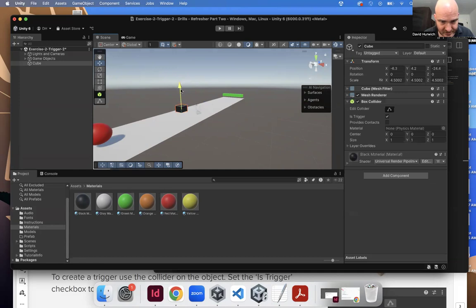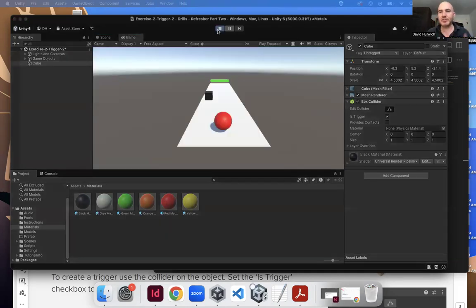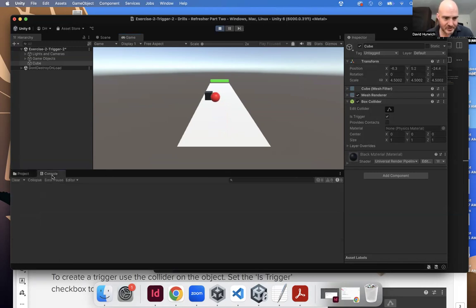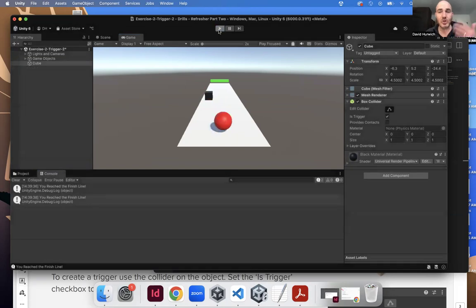I'm just going to place it here. Now there are two objects in my scene and they both have triggers on them. So if I run this, how does my program know which one is the finish line? Because they both have the trigger. If I run into this, I don't know if I hit the trigger on it or not. Oh, there it is. So it's accidentally not doing it correctly.